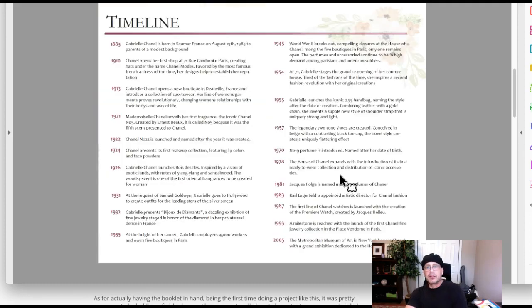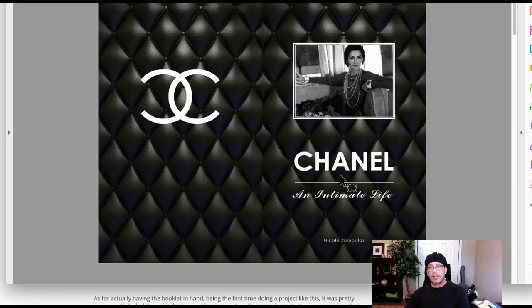Other than that, I think you're looking fantastic — really good job so far. If you have any questions, please let me know. Definitely keep in mind this has got to be printed and photographed for the final submission. If you have any questions on how to do that, the setup, or anything, please let me know — I'll be glad to address it. And congratulations on your big day.